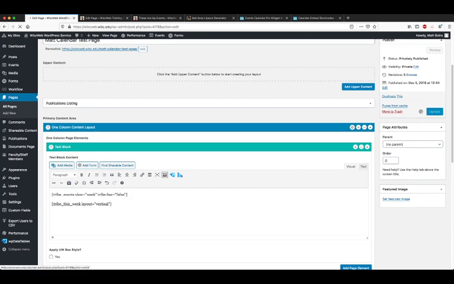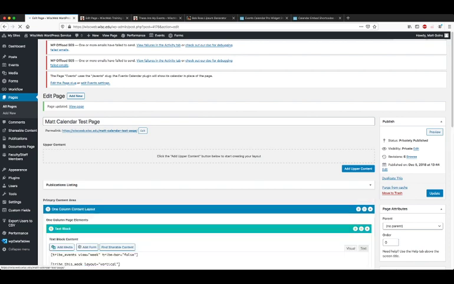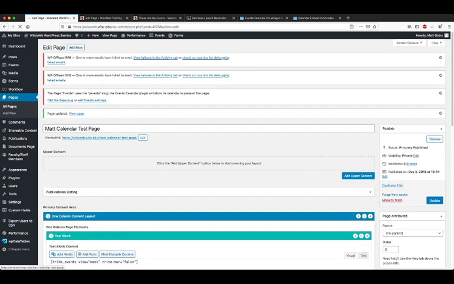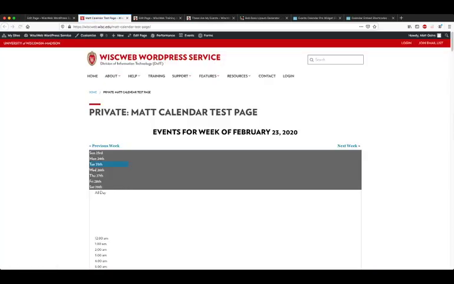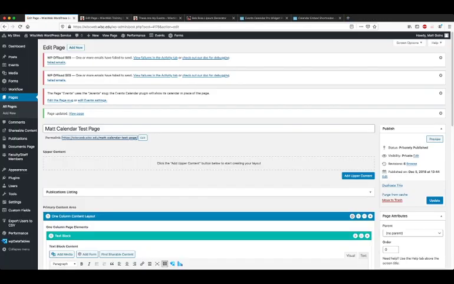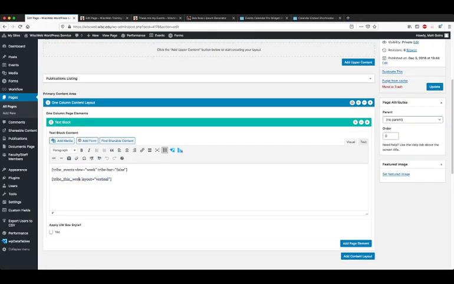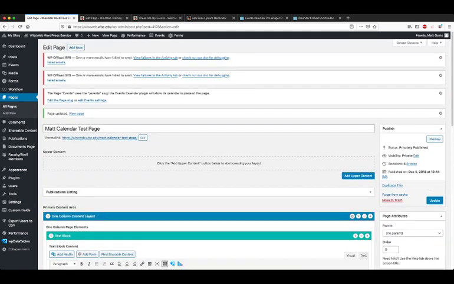So this is the page that I have. I have it set to private so that no one can actually see it, nor can it be picked up by Google. I just do this so that I have some testing of my own to do. So yeah, it's doing it in production. So again, this is a styling thing that is a little weird. We'll get around to this one right here because this is the one that actually does work.